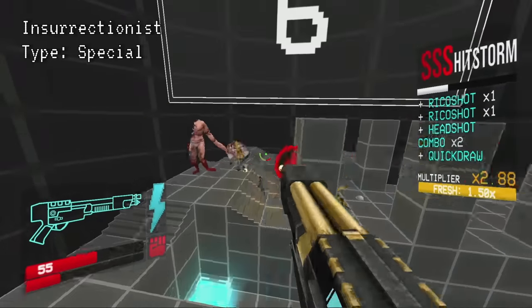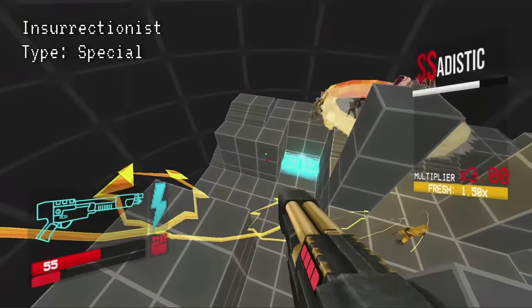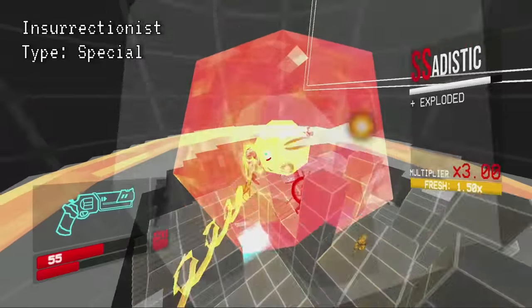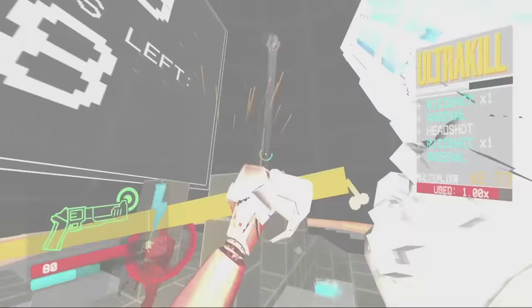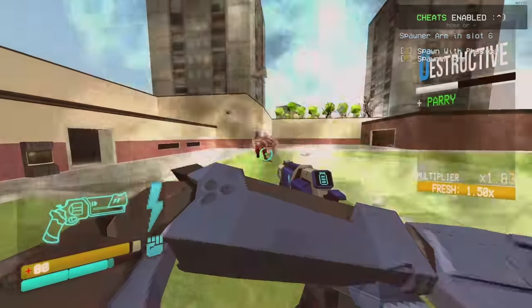Next are the Insurrectionists, a big body special enemy that swings the head of a Malicious Face at the player while stomping around, creating shockwaves at the same time. All of the Insurrectionist's swings are parryable and can be used to deflect the head back at the Insurrectionist, leaving them open for big damage.